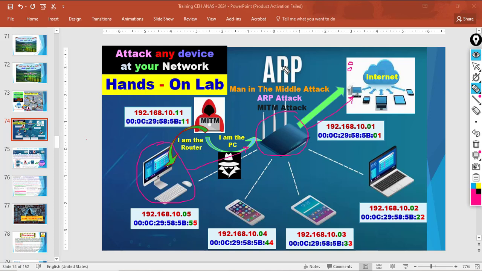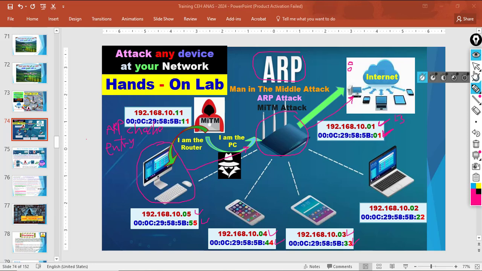How does it work? First of all, let's talk about ARP. ARP means Address Resolution Protocol. That means mapping the IP address to the MAC address. The MAC address is a physical identifier for any device, and the IP address is the logical layer 3 address. Communication between two devices is done using those two, because any device has an entry called the ARP cache entry. It has information including all the devices, their IP addresses and MAC addresses.